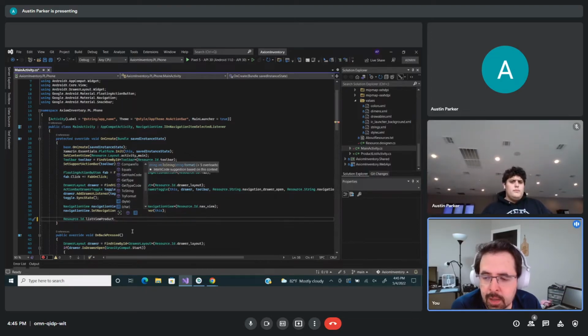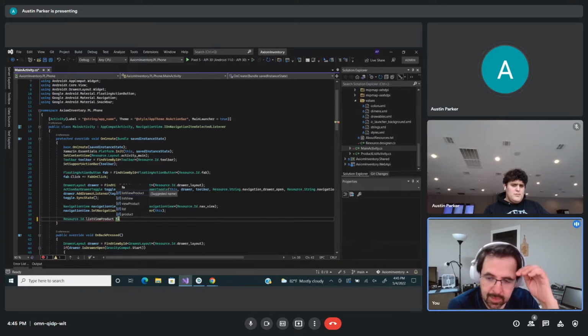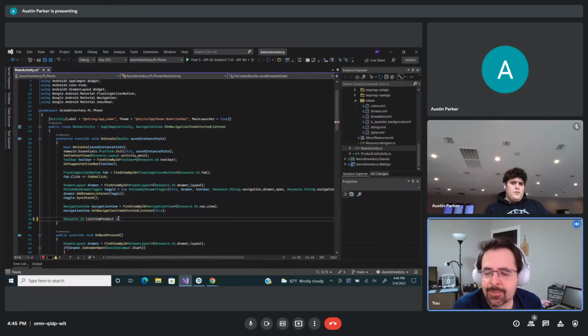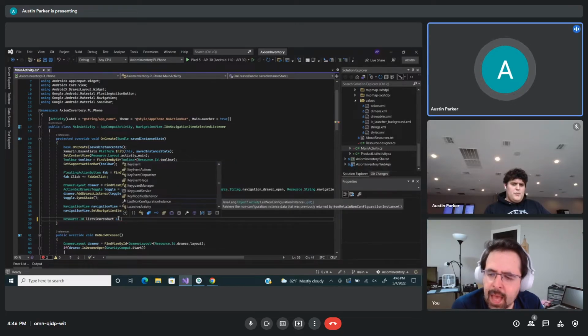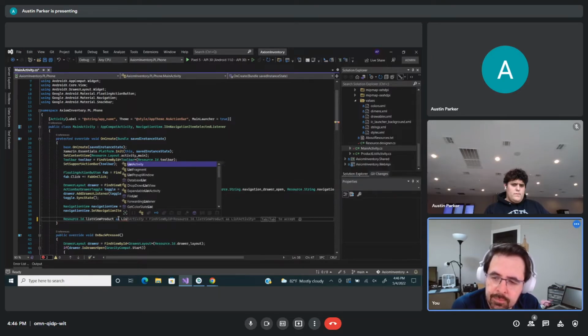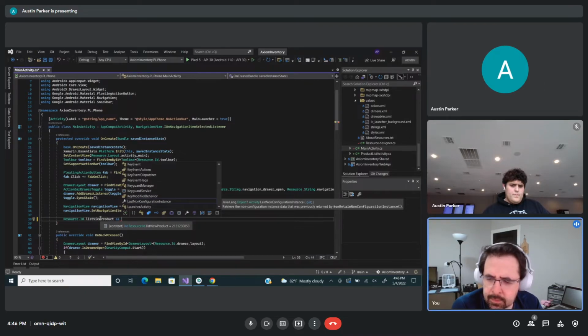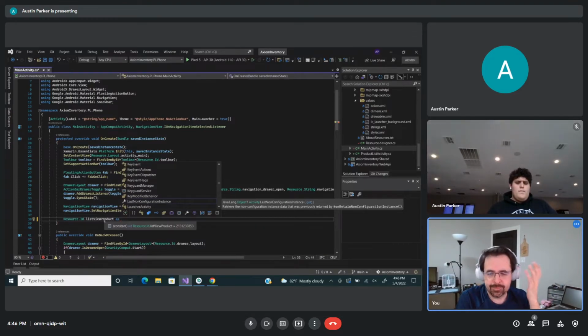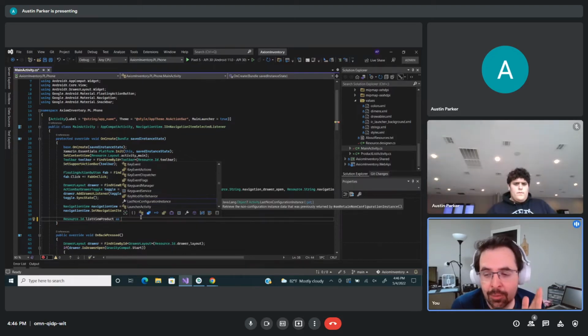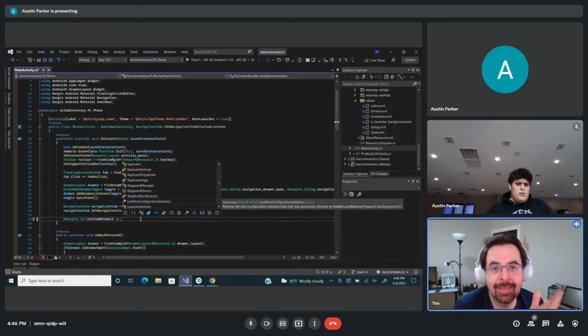Instead of the dot, take the dot out. Do space. And say AS, as in, I want this thing to be as a cast. Okay, yes. As. And say ListView. Is it capital? Actually, I'm sorry. Hover over list view product. Yeah, see, it's looking at the ID. Oh, okay, I know what's going on. Okay, this thing is returning you the ID of that thing. It's not returning you the thing. We need to get the thing.